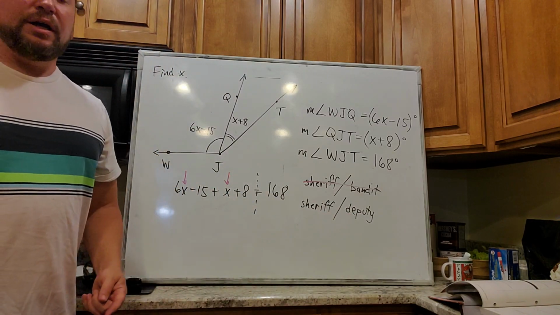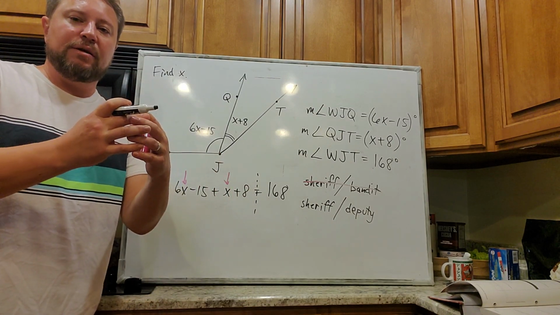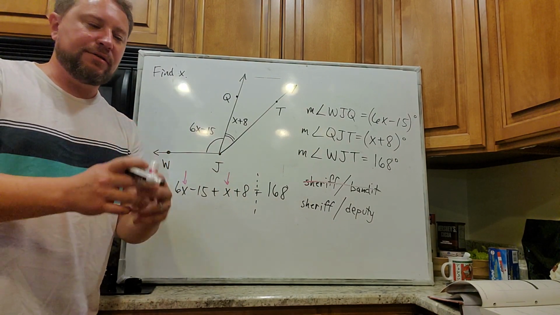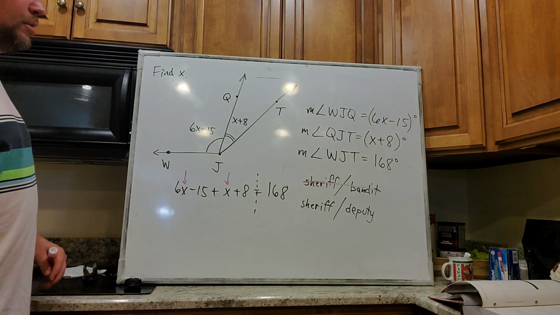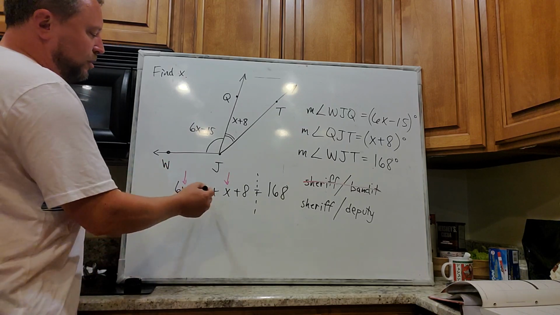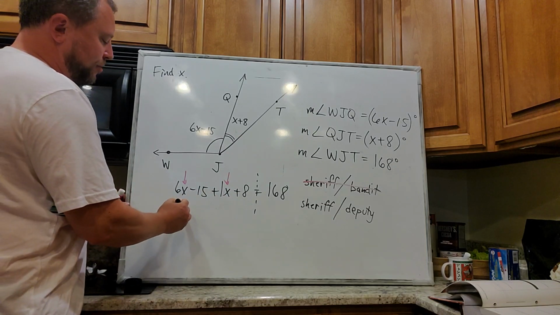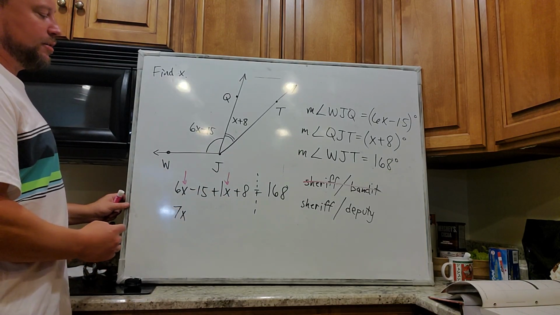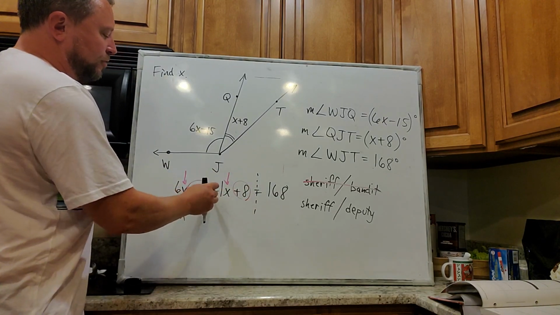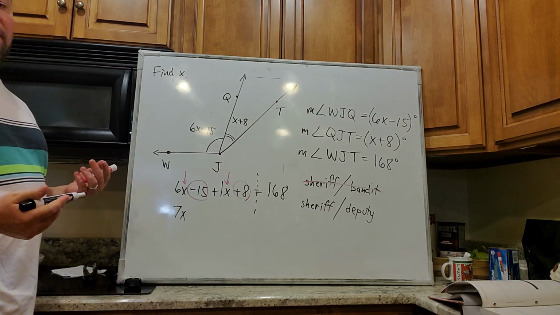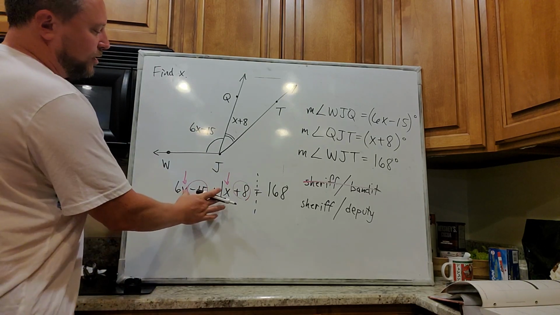When a sheriff and a deputy in the Old West got together, they would work together. They would join forces, right? They would work together to get rid of all the bad guys, the bandits. So that's what's going to happen here. My x's are already on the same side. So when they're on the same side, they're going to join forces. If I have what's understood to be 1x here, plus another 6 x's here, that would give you 7 of those x's. Do you see that we can do it all over again, this time with the 8 and the minus 15? What I'm doing, by the way, is called combining like terms when you were taught it in algebra. So that gives you 7x.